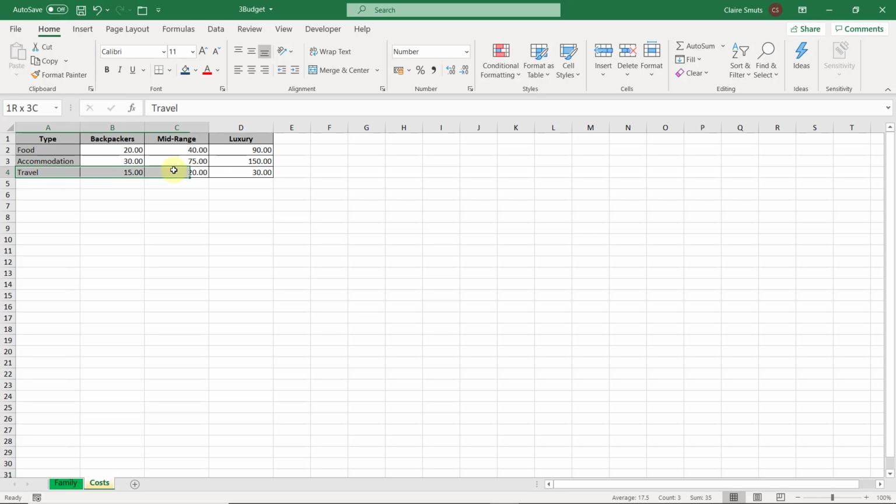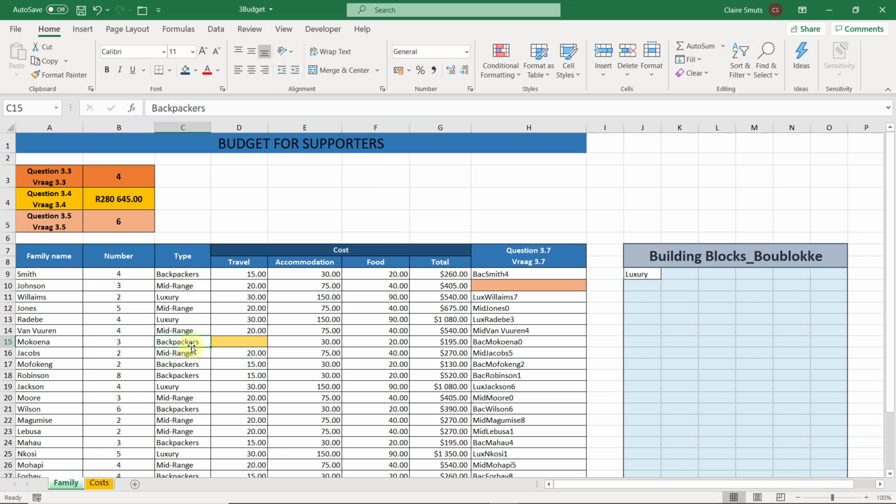Okay, so I looked it up horizontally because my 3 options are horizontal. Do you see that? Because my 3 categories are horizontal, this means it'll be a HLOOKUP. So now I go and insert an HLOOKUP.